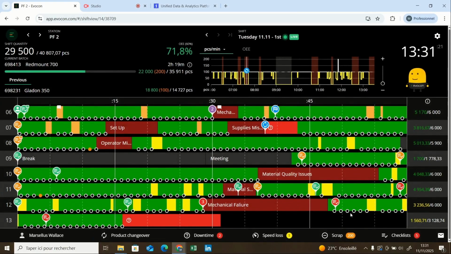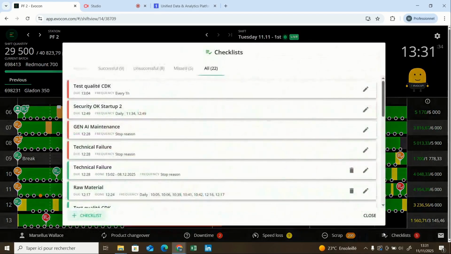So this is for the pins that, as I said, have different colors. Green is successful, here is unsuccessful. For example, this one is missed. But also in the banner, you can enter and see an overview of all your checklists.